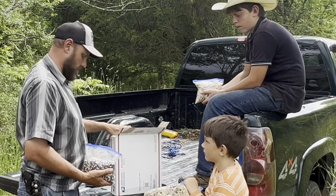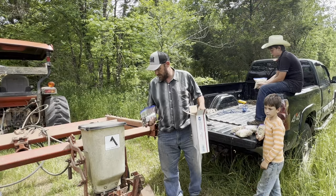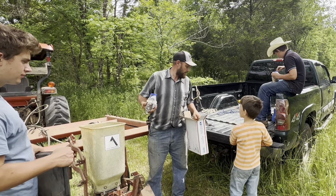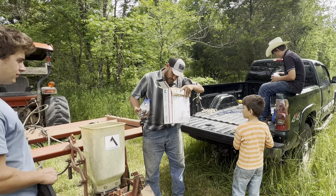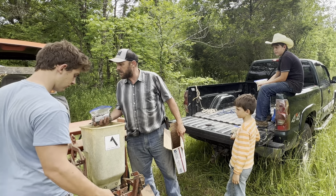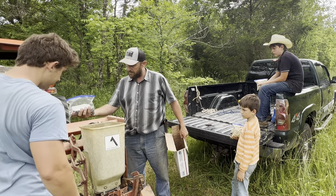There's quite a bit more in here that probably leaked out of here. That's quite a bit of seed. Open this here up, Joe, and we'll just pour it in. Some of this, since they were open, it cut his stuff. I don't see anything but pure blue. Do you see anything but pure blue in there? You may want to pour equal amounts in and try to run two rows on that upper side where they're a little shorter. That might help keep them a little more pure.